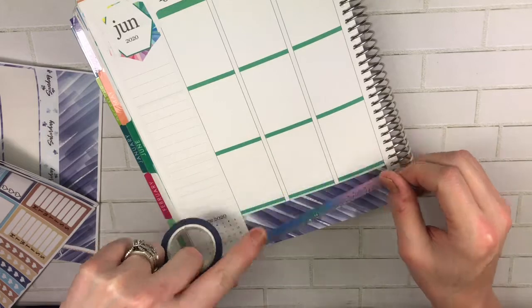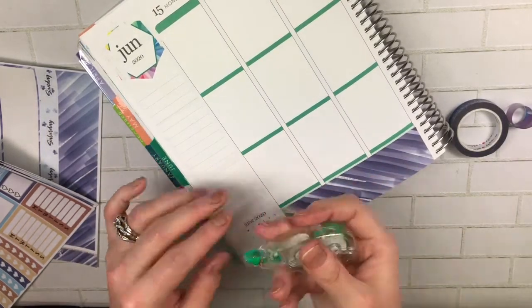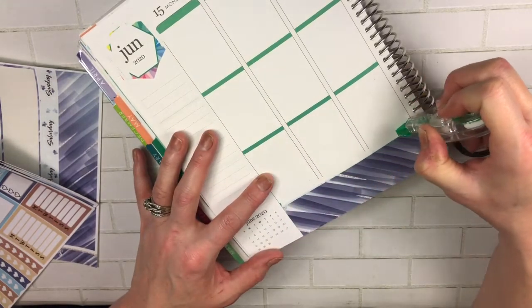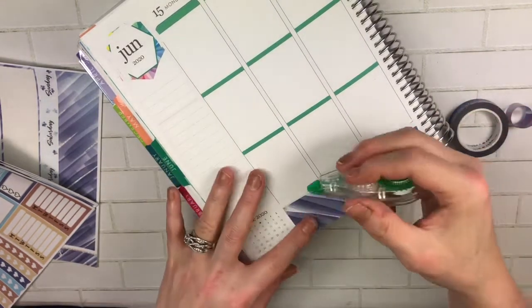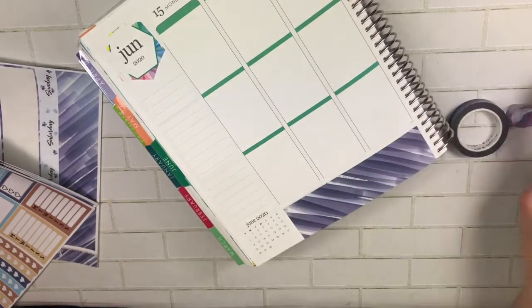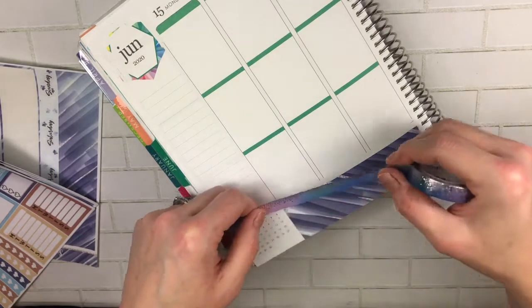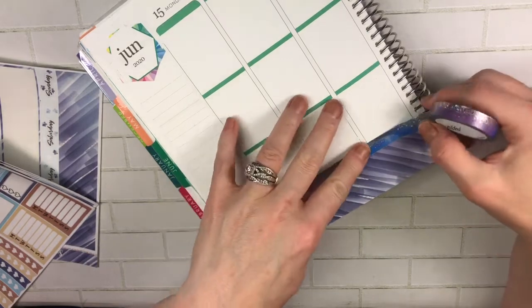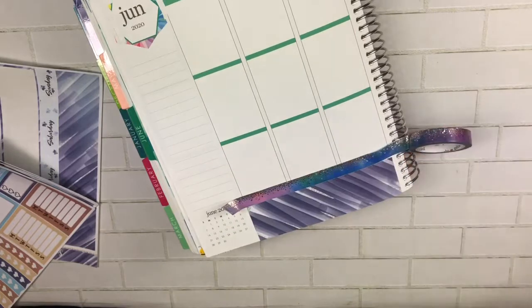Let's go ahead and white that out because I do not want that green to be showing through. But yeah, I did blue hair color this week. I've done a lot of highlights. Everybody's getting ready for summer with their color hair. So that was pretty cool. Been enjoying that. I love this washi, you guys. It has a little bit of purple in it too. So it kind of brings out different colors in there. I'm loving that. Let me find my washi cutter.